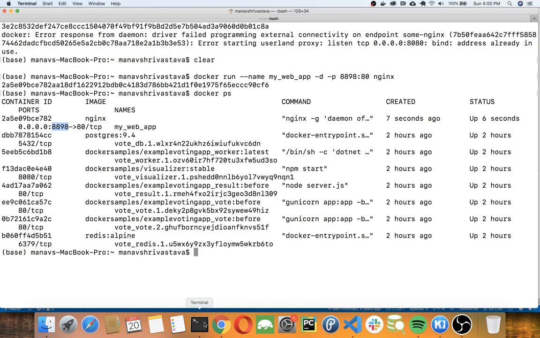So we have seen how we can download any application from Docker Hub, how we can run it and map it with our custom port number, and to list the running Docker containers, we have the docker ps command.